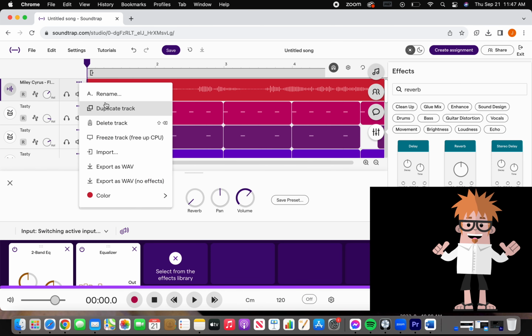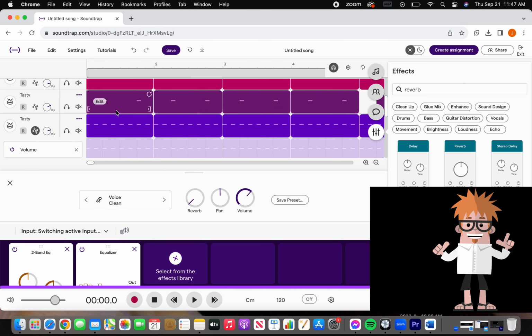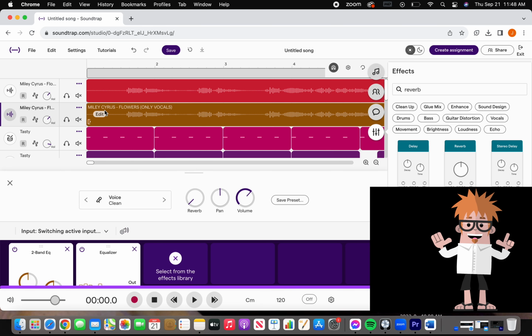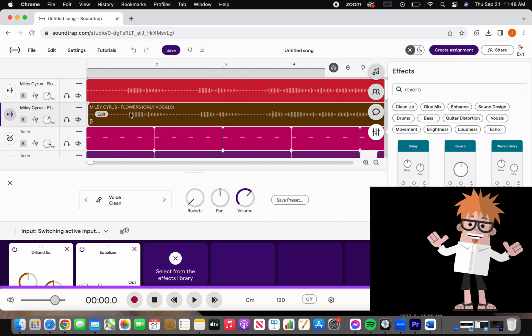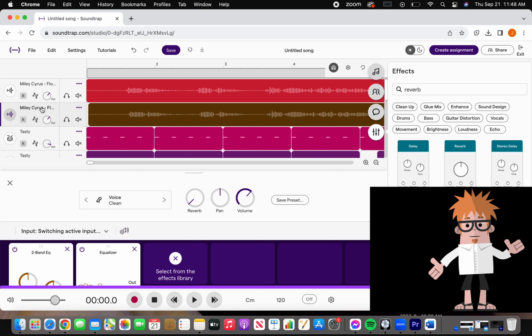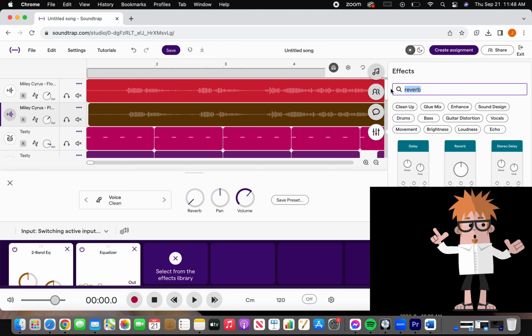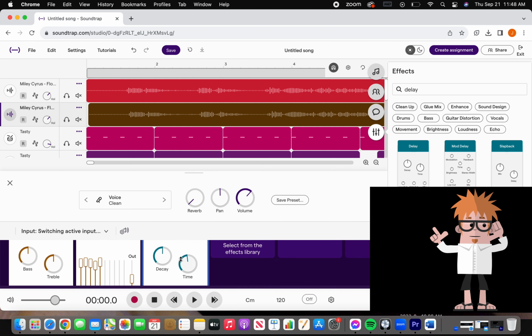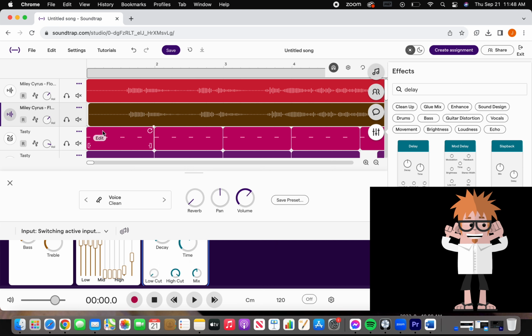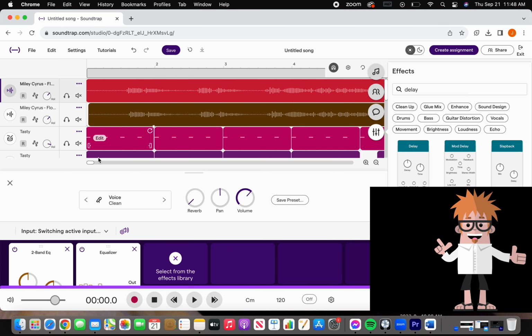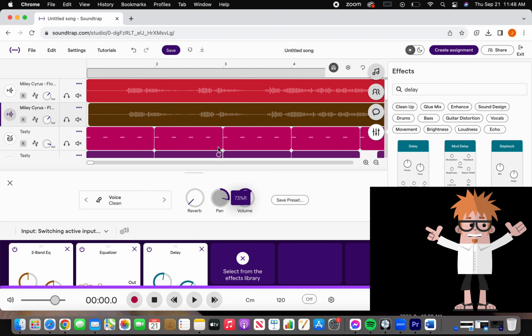Next, we're going to try doubling your tracks and see what happens. If I click on this track and double it, all of a sudden I have two. Not much will happen unless I shift this one a little bit to the side. That could be known as the Haas effect, or it could also be delay. But there's also a delay effect, so notice what the difference is if you put a delay on one track like this. Notice the sound difference. With doubling, you could also make your sound wider by panning one track to the right and one track to the left. There are so many different options.